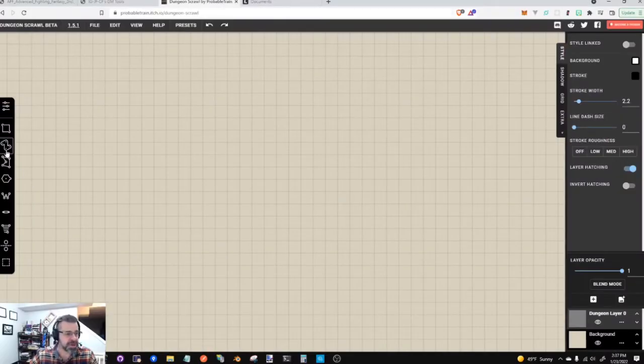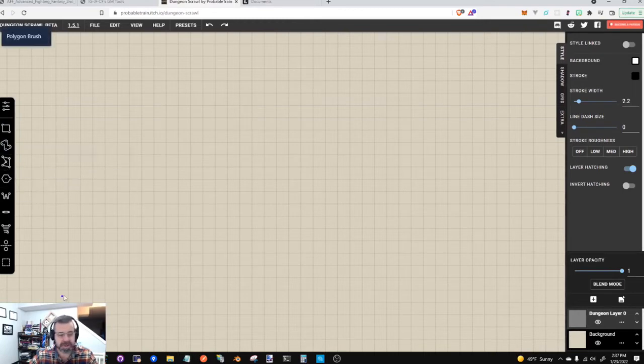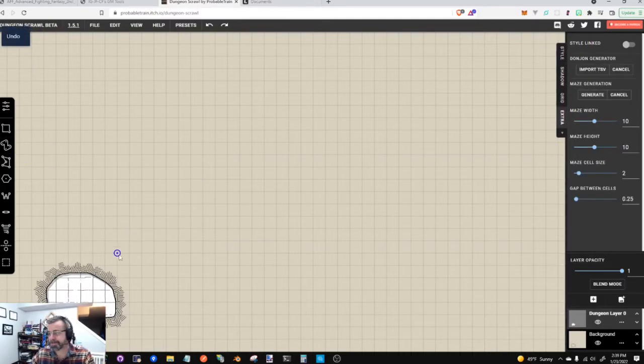Okay, so since we said it was going to be a rough-hewn cave, I'm going to go with polygons, right? Not regular polygons, but just polygons. And my entrance is down here, so I'm going to do some sort of thing like this. And I'm going to bring some stairs down. Right, I'm going to make a little path. That path is too thick. I think we finally got the path tool set up.